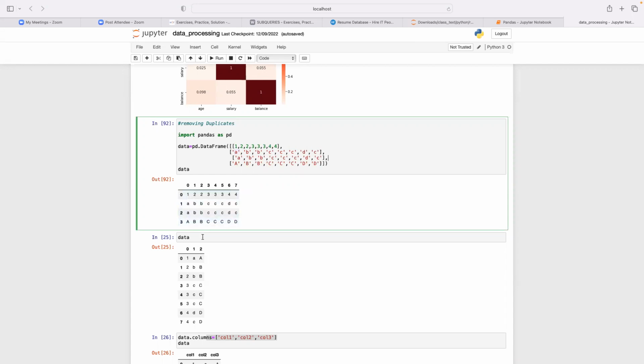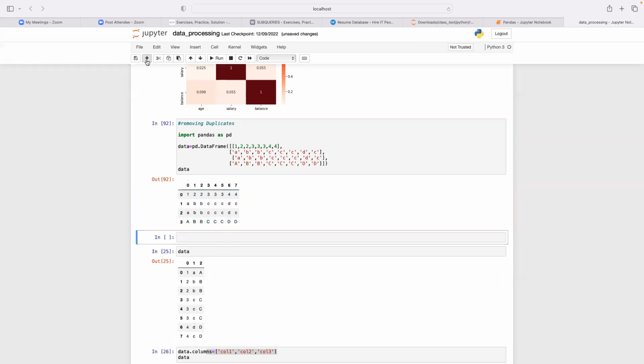So looking at this, an easy way of removing duplicates from our data, we can just do data equals to data dot drop.